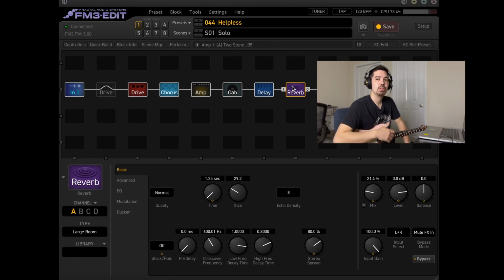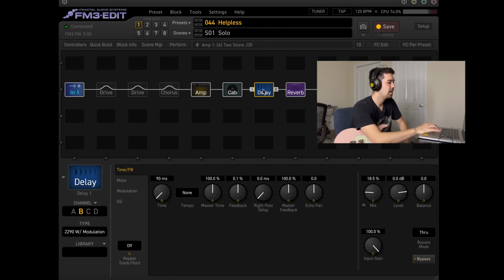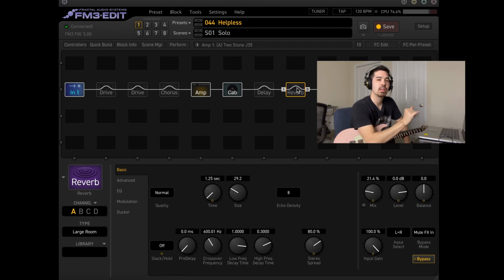If you listen to the recording of this song, he employs another kind of miking technique that I talked about in my video on how I dialed in the Something Like Olivia tone, which is definitely a lot of room mic technique. We're going to talk about a similar approach in here. So let's start with the amp, and we'll turn everything else off.